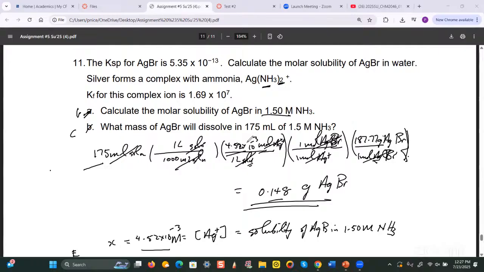Okay, any other questions? Yes, sir. How come we don't use 1.5 liters of NH3 from? Well, the main reason is that the silver ion is the limiting reactant in this case. Therefore, the ammonia is in excess. If you remember from your Chem 1, it's the limiting reactant that determines the product outcome, and in this case, determines the solubility of the silver bromide. All right?